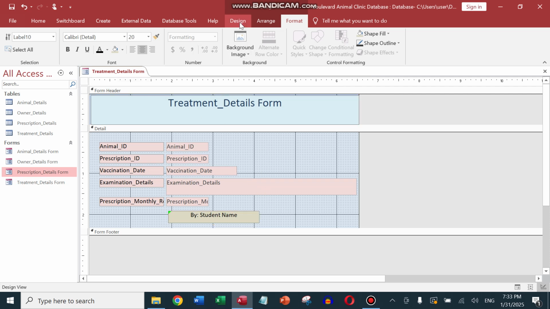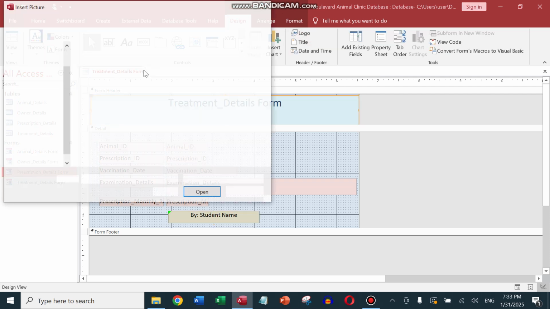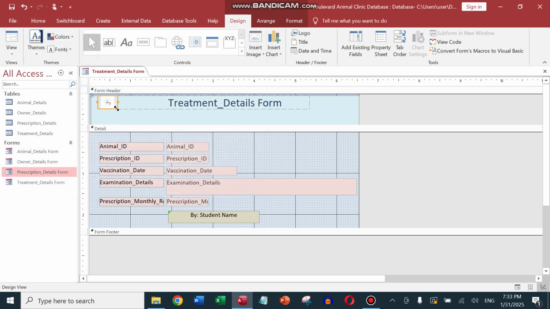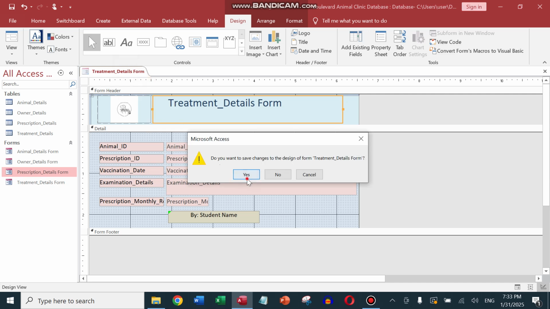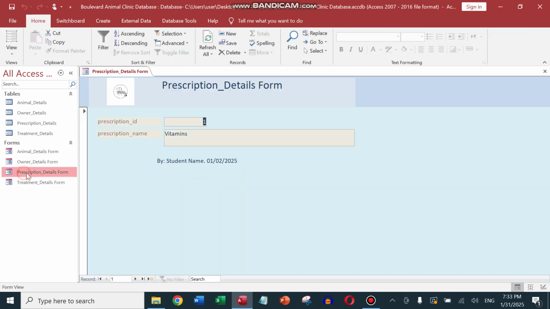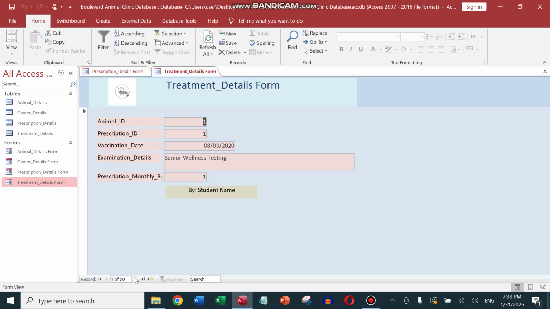I'll forget the label, or logo, sorry, and then I choose the logo, make it bigger. Okay, done. Close, save, and I have the prescription table, or sorry, form like this way, treatment form like this way, and remember that we have 50 animals in the database.